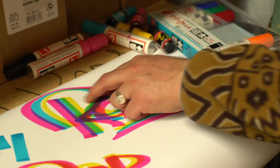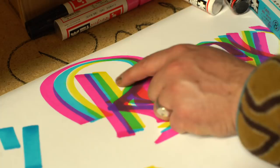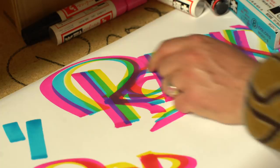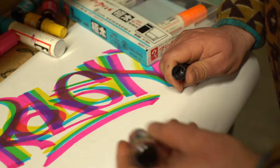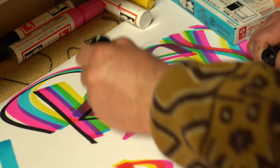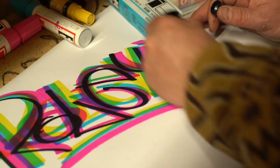But as you can see here, I started out with the yellow, and then I did the cyan, and then I did the magenta, and then the yellow and blue made green. The blue and the magenta made purple. When they start layering over, they become a dark red, eventually moving on towards the black. Not quite black, because you have a key color in the CMYK process. You always have a key color, and that's your black. And that gives you that little black highlight that you need.